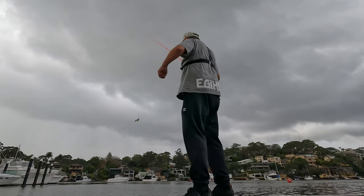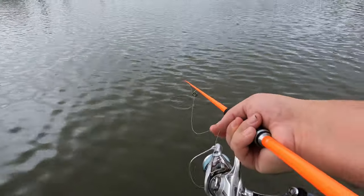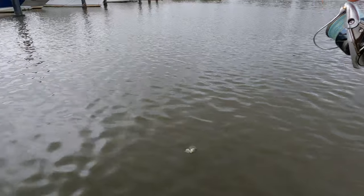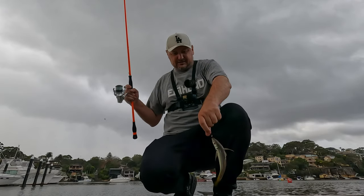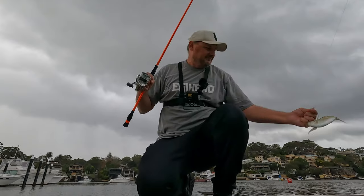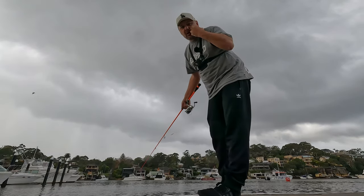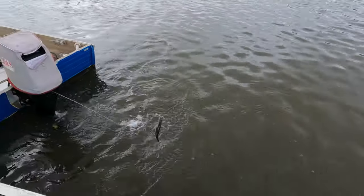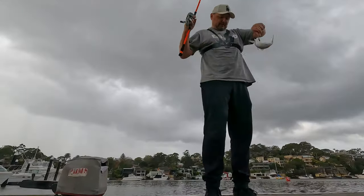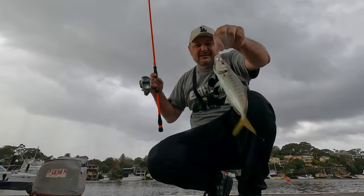One more for the fridge and we got him — they're a bit small, we'll need a few more of them. Basically all we're doing is dropping them down and we're on again — there we go, that's how it's done. We're not going to completely annihilate the population down there, we'll just get a couple more. We're also getting a bit of rain so I'm going to have to probably wrap it up because we'll get water on the lens. Yeah, it looks like the rain's coming in — that's a better one. We're going to get that camera lens covered now because it's starting to rain.